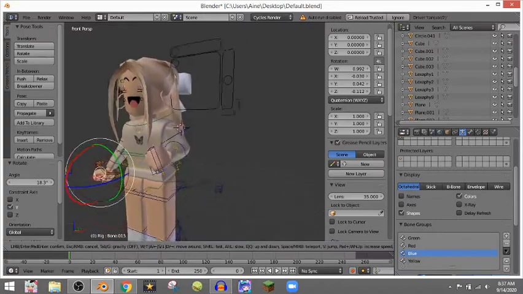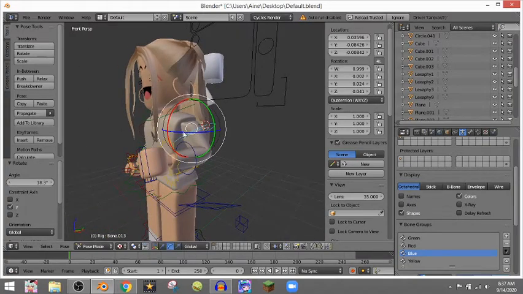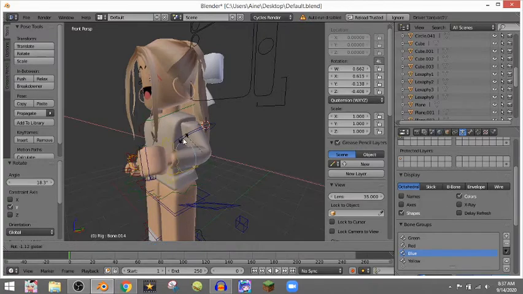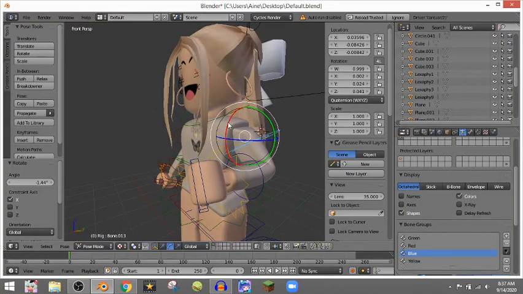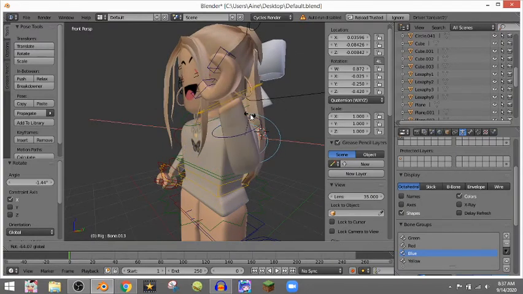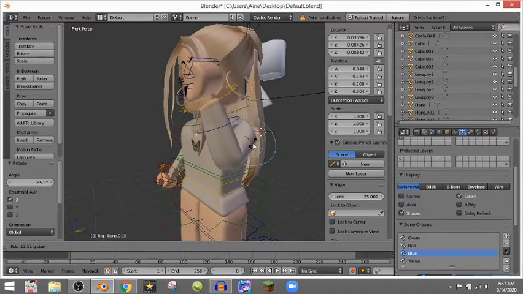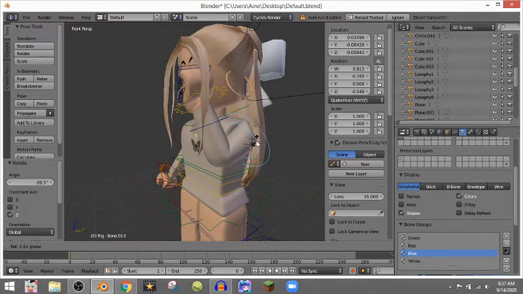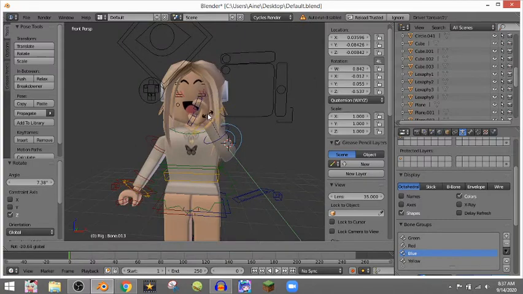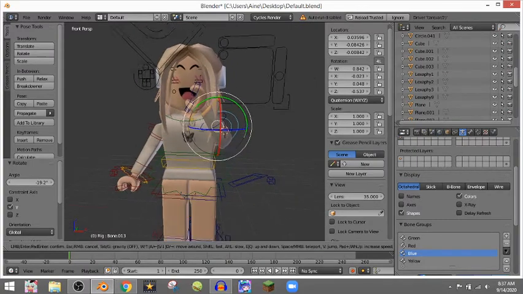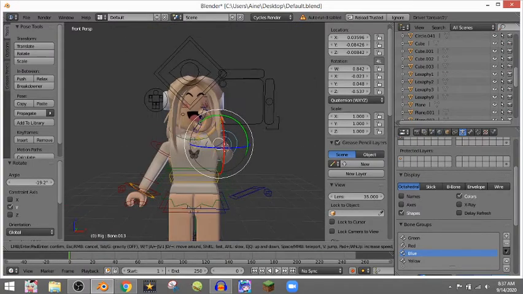So the first pose is going to be where the hand is obviously kind of over the mouth. So obviously you're just going to want to go ahead and bend this one. You're going to select this one. Use the red rotation tool to rotate it up. Use the blue one to rotate it to the side. Make sure you position it how you want. And then use the green one to kind of tilt it a little over. Voila! Now you have a hand that is at the mouth. Kind of just the wholesome hand, I guess.